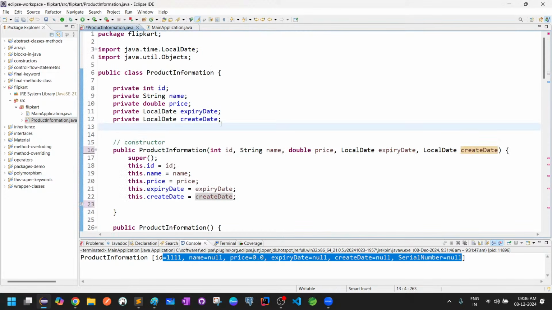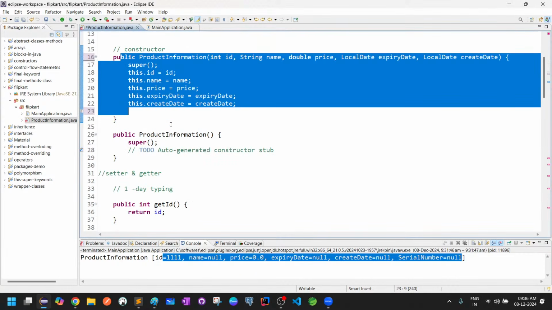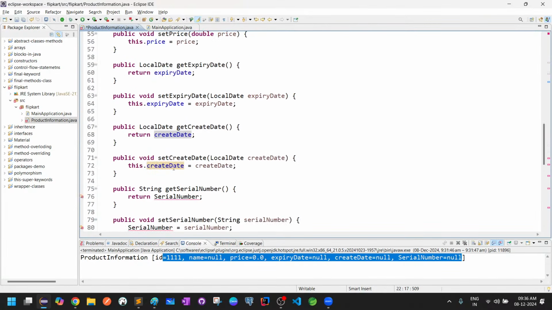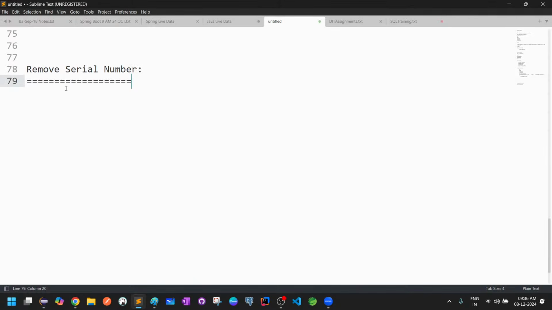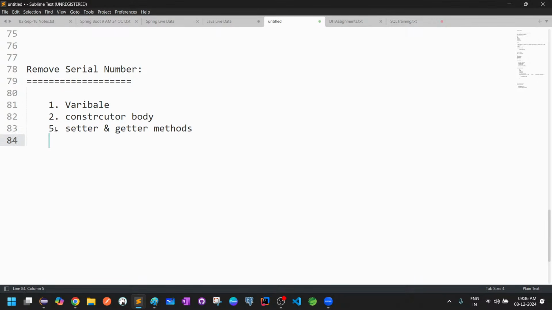The moment I am deleting an existing property, I'm making changes in the pojo class in so many areas. One is the constructor body level, one is removing setter getter methods. So what are the changes we did? To remove the serial number property, first remove the variable, then from the constructor body you have to remove, and as well as remove the setter and getter methods. Okay, three places, three changes you did as of now.